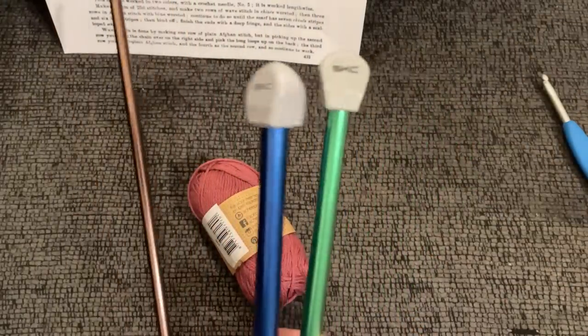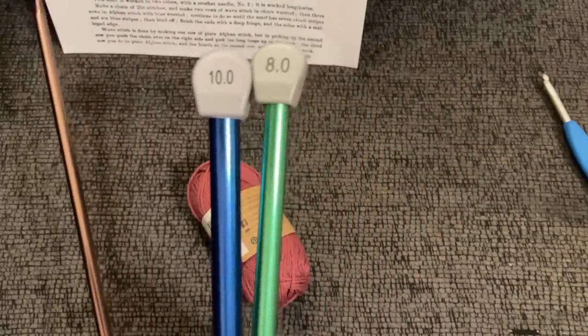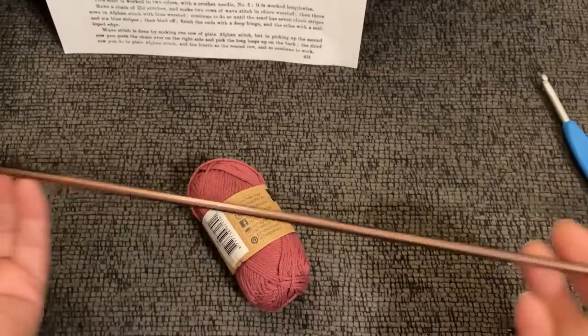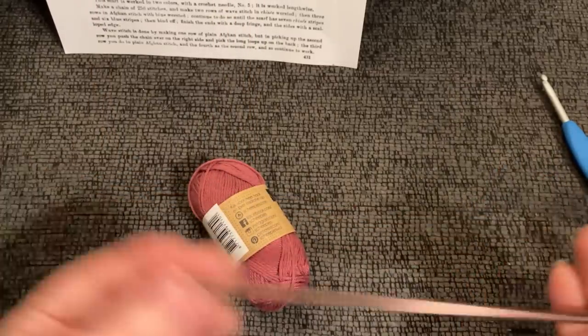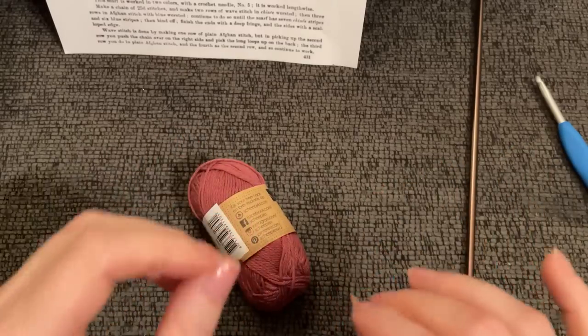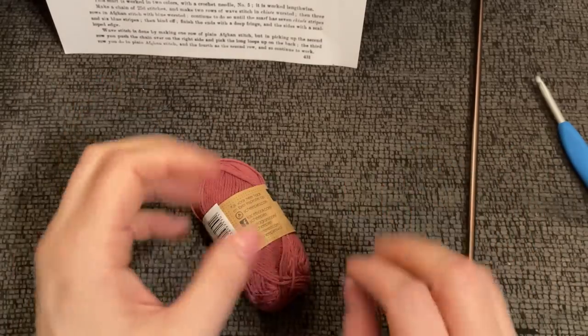And the 5 is the smallest one I have, as these are 8 and 10mm. So that's why I went with a 5, because it's the smallest Tunisian hook that I own. This wound up working out very, very well. So let's just go ahead and get started.